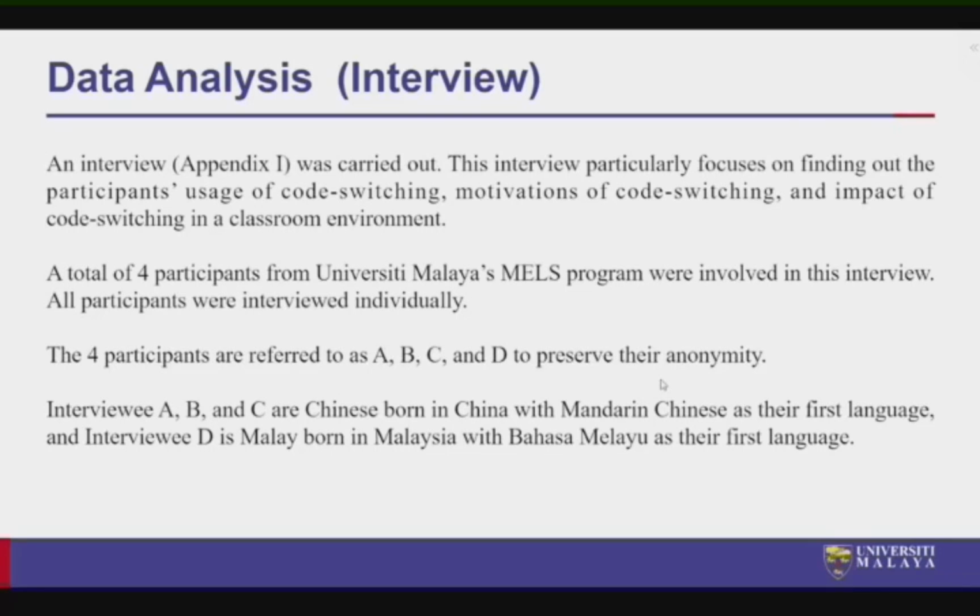And we had a total of 4 interviewees who are from University Malaya's MELS program, and they will be referred to as A, B, C, and D throughout this data analysis. So interviewees A, B, and C are Chinese who were born in China with Mandarin Chinese as their first language, and interviewee D is a Malay born in Malaysia with Bahasa Melayu as their first language.